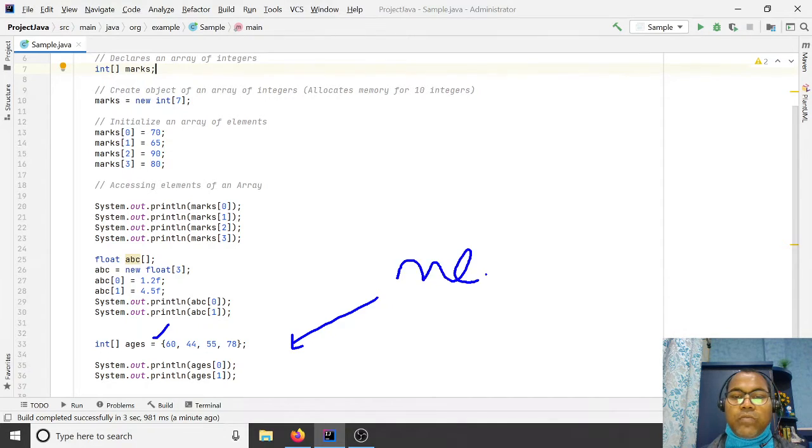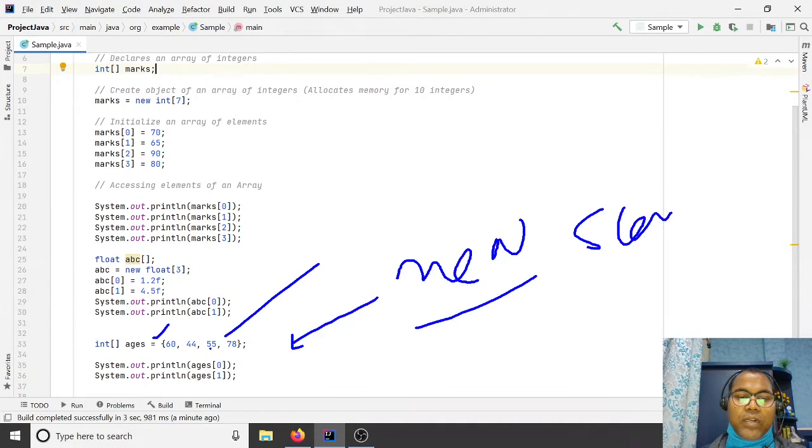You don't need to specify the new keyword, or specify the length. The length is automatically determined by the number of values separated by commas. This opening and closing brace determine that you are going to create an object for a 4 element array, and just assign it to your reference variable ages.